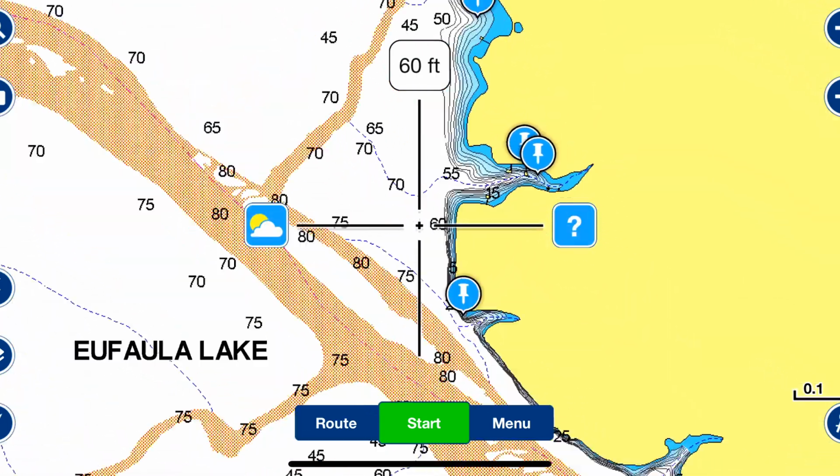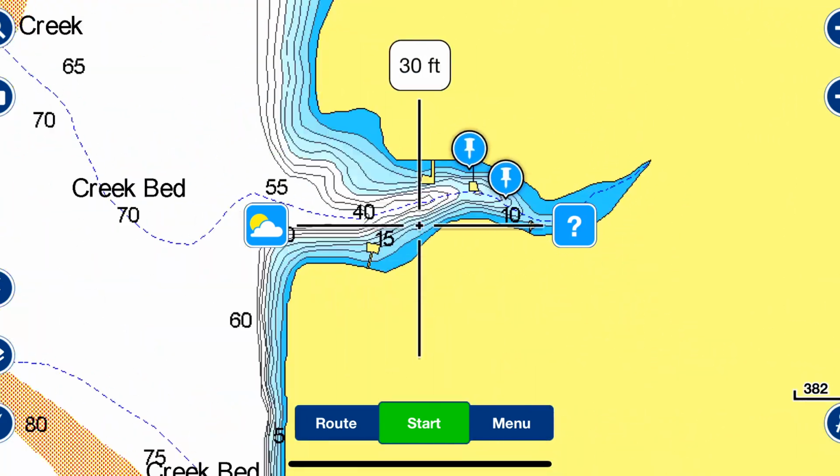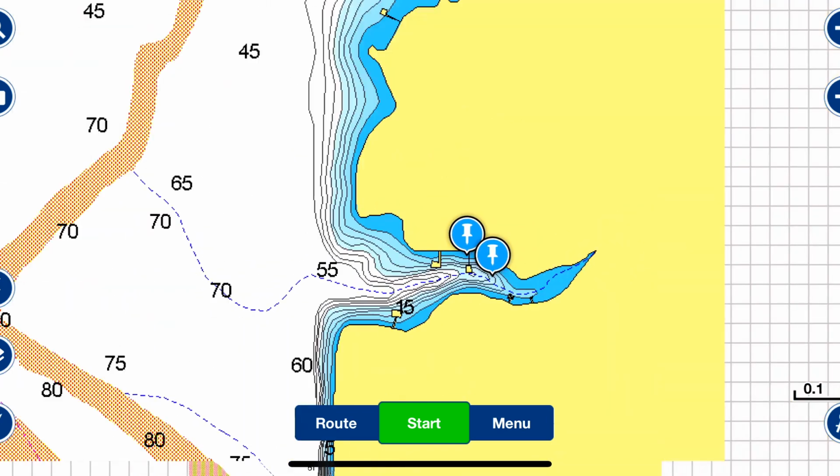And then as we move up here, here's the dam right here, we're getting a little bit further up into the first pocket. As we go in here, there are just a couple spots that we wanted to show you. One was right here on this little creek channel bend, back in here where it really turns hard. And this dock where we have the pinpoint could be really good as well. These are really deep docks, so both of these are going to be really good docks to fish. You definitely want to go take a look at those and see what you can find.